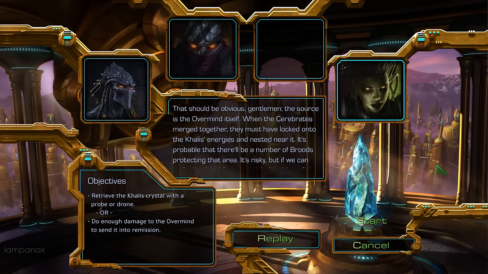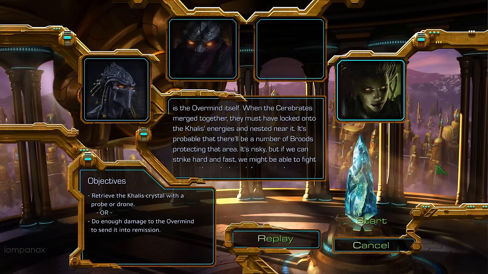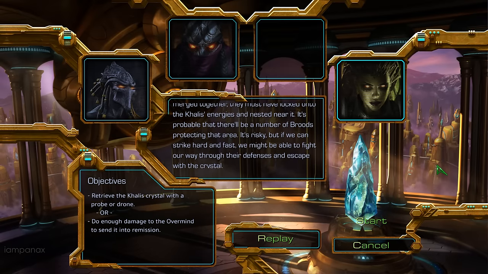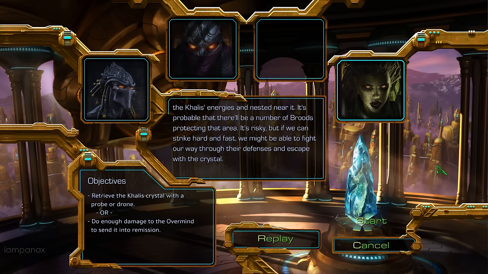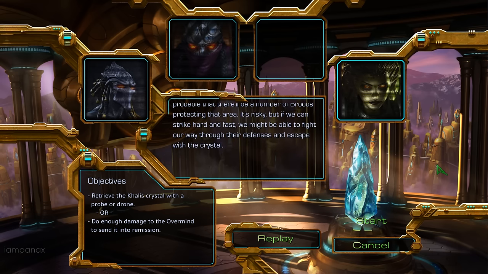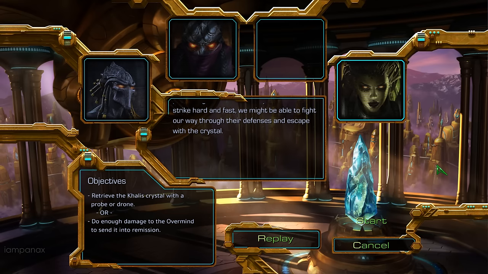That should be obvious, gentlemen. The source is the Overmind itself. When the Cerebrates merged together, they must have locked onto the Khaydarin energies and nested near it. It's probable that there'll be a number of broods protecting that area. It's risky, but if we can strike hard and fast, we might be able to fight our way through their defenses and escape with the crystal.